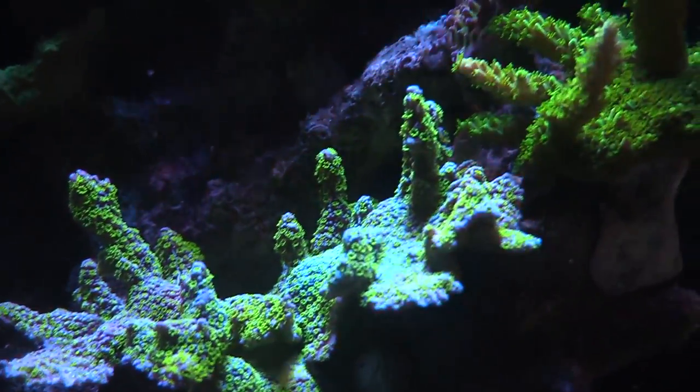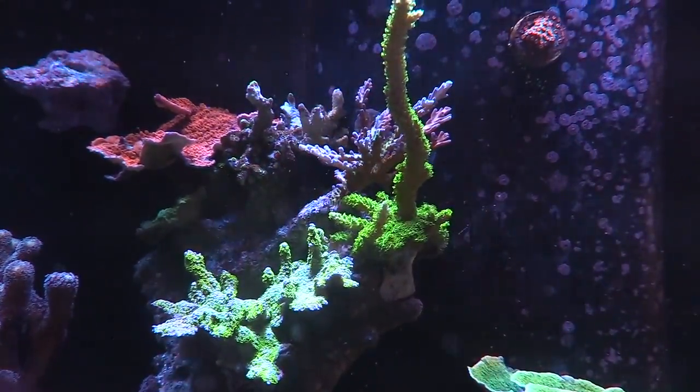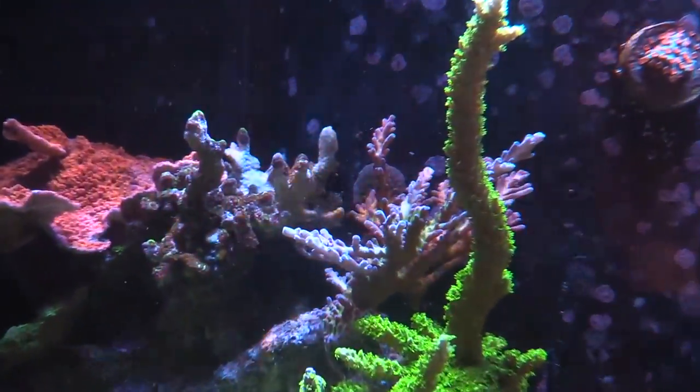I still have that magnetic rock that I'm going to use on the back of the tank. I could stick some corals there. I can glue corals on the wall like Scott from Rico's Reef. Very smart.